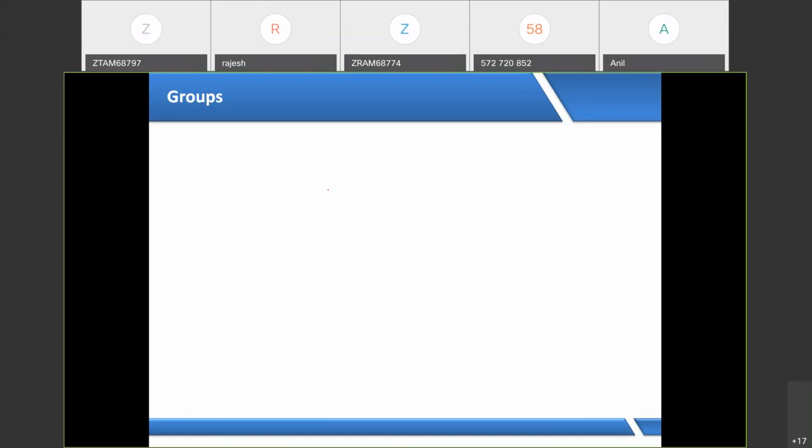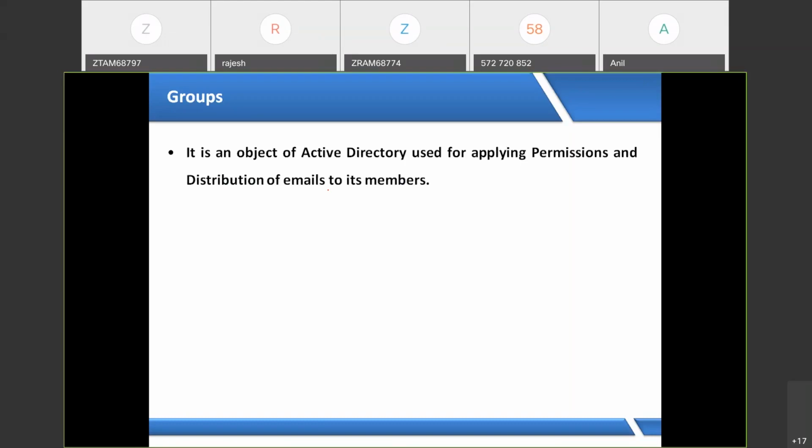Group. Like for example, you need to send one message to 100 people. If you do it individually, you need to send 100 messages to 100 people. So how can you make it simple? Just create one group, add those 100 users into the group, then give the message to the group. Then the same message all the people will get, no? Same thing. So when you need to give the same permission to multiple users, we will create what? Group. So same thing you can find in the slide now.